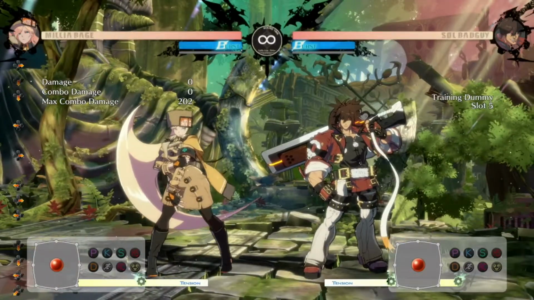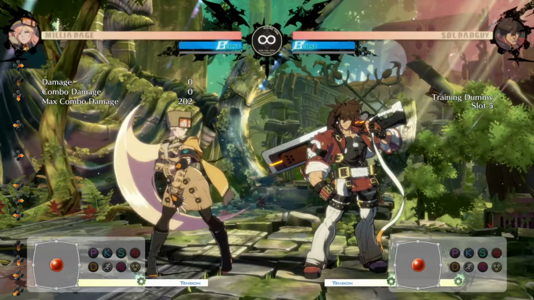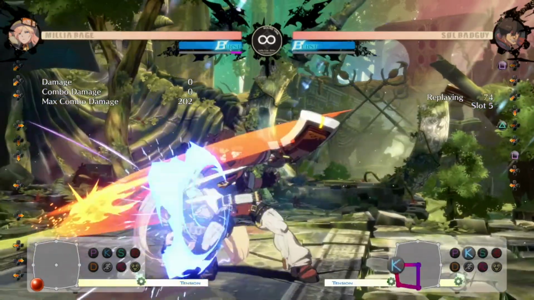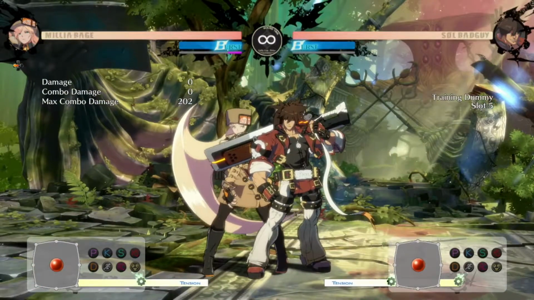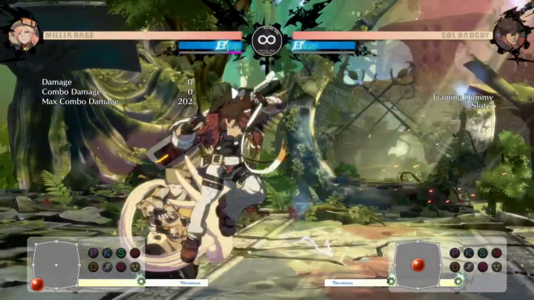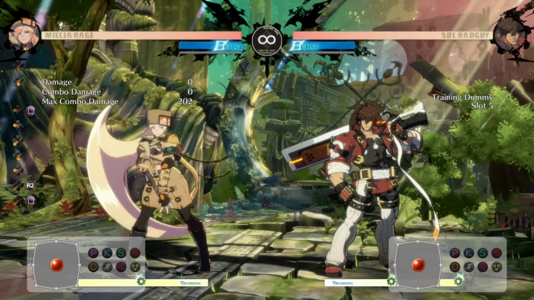So obviously, if we take Sol here, a lot of Sols, even without meter, would do something like this. And you would be surprised to know that something like this is actually punishable. See, punished. So you actually can get things from things like that.